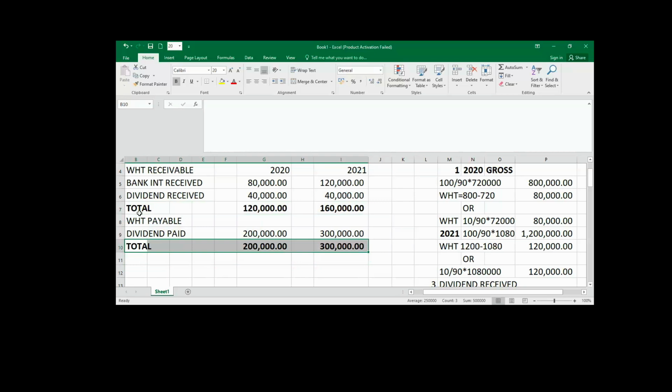At the end of the year, any withholding tax receivable that you are here to claim, you should state as your current asset in your statement of financial position. Where at the end of the year you are here to pay it to the relevant tax authority, any withholding tax payable, you are going to state as a current liability. So please, you cannot remove the withholding tax receivable from the withholding tax payable. They are to be treated as separate items.